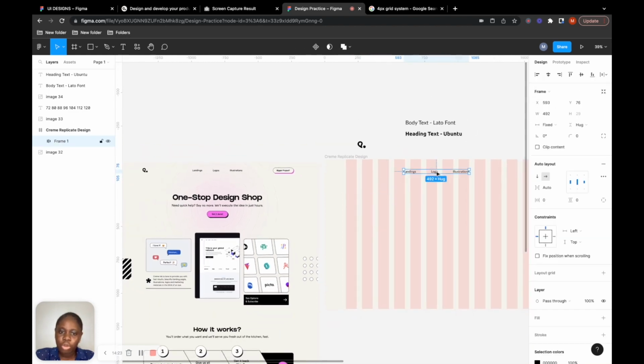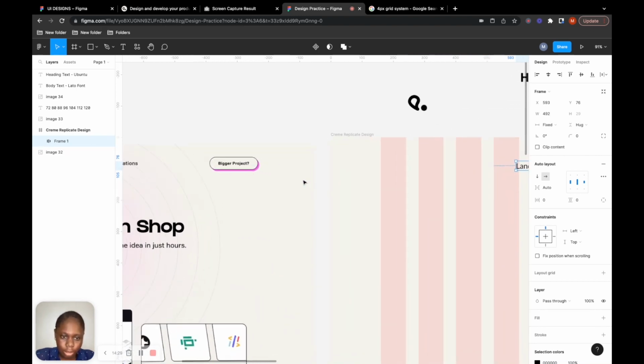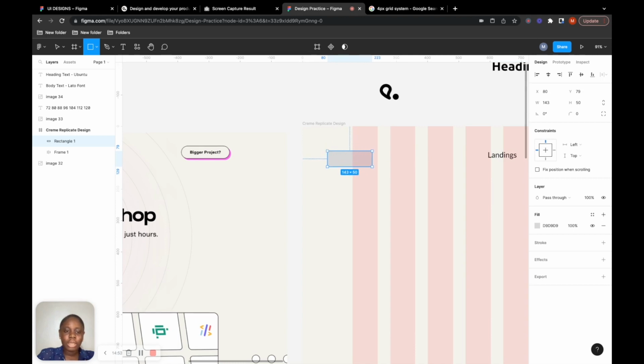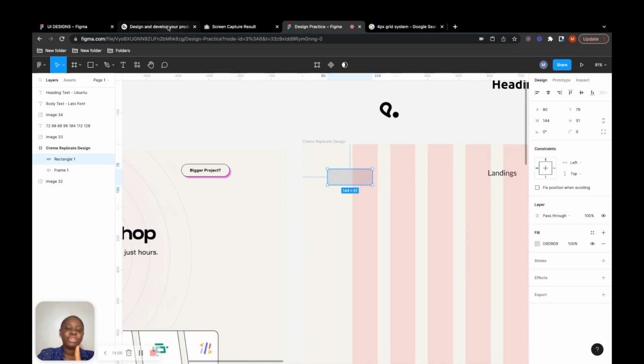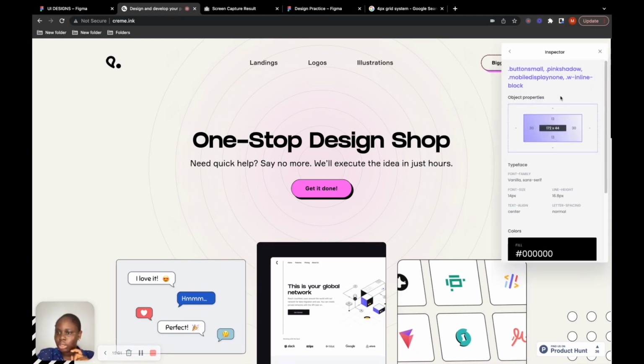Then I want to create this button so I can properly place all these elements. And this is how the button looks. Normally when I want to create my button, I usually use a frame, but because of the way this button looks, I'm going to use a rectangle and then group everything inside a frame. I'm not sure of the size of this button, so I'll just run to the website and use the CSS peeper to get the size of the button. So it has a width of 172 and a height of 44.